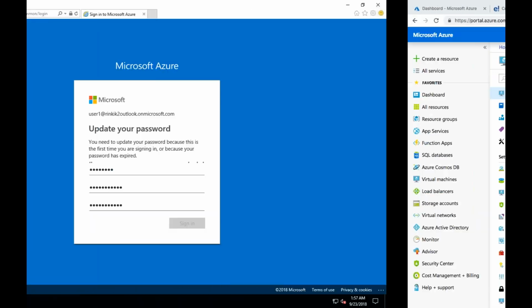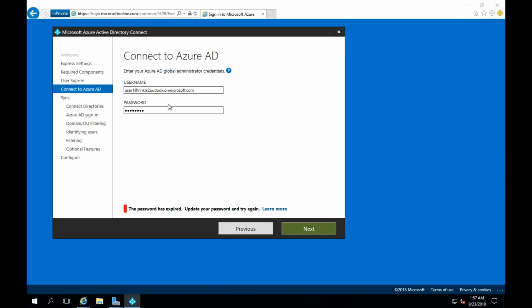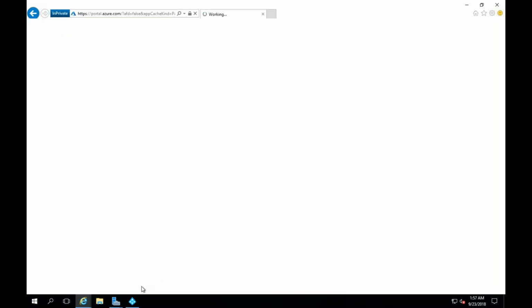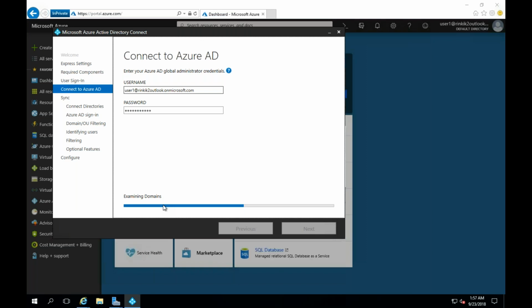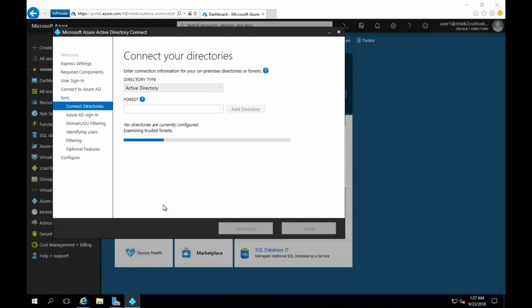And now let's give it over there. Okay, so you can go here and you can see that this is going to be my password. So that connects towards the Microsoft account. Okay, the AD account. And here you're going to locate your forest. Either you can set up a directory or anything.